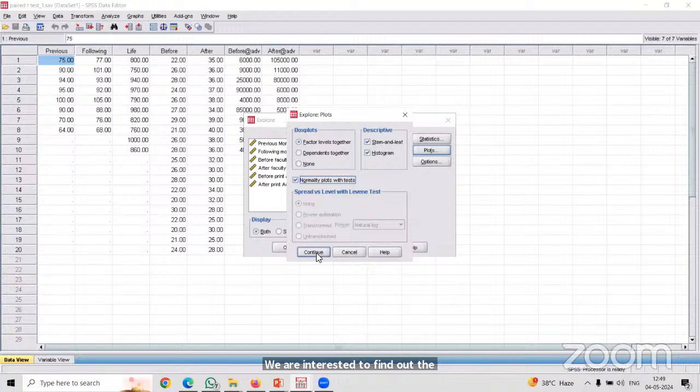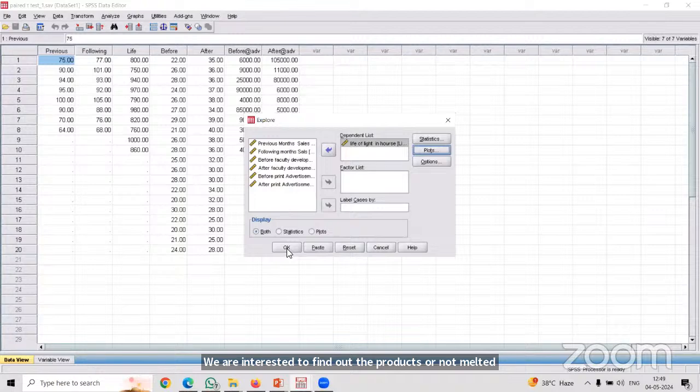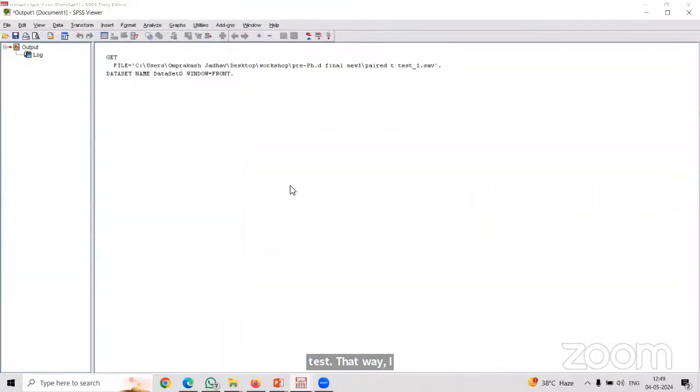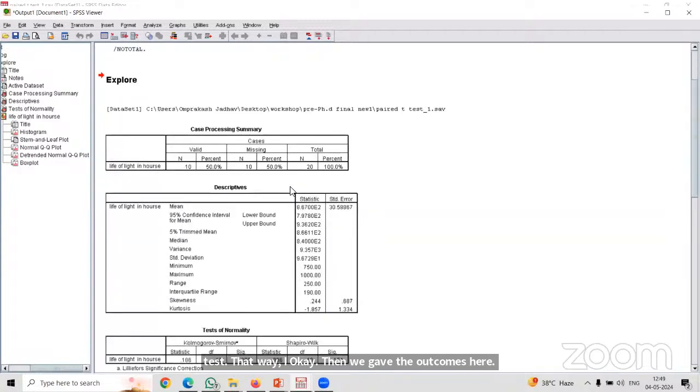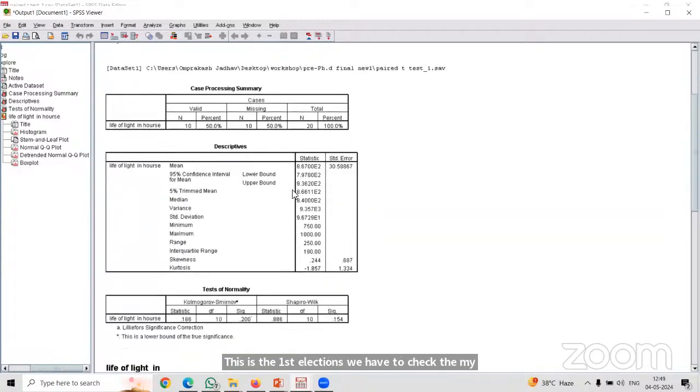Then we continue and click OK, and we get the outcomes. This is the first assumption we have to check: whether my data is normally distributed or not. Valid is 10 samples; there are 20 samples in total, and valid is 10.